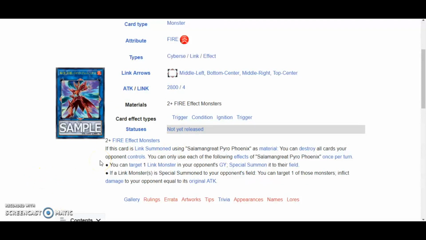When this card is link summoned, using its same as material, you can destroy all cards your opponent controls. This is definitely a card you should worry about. It's very powerful whatsoever. Just destroy your whole opponent's field. That's a field wipe. That's already proving itself to be a threat.